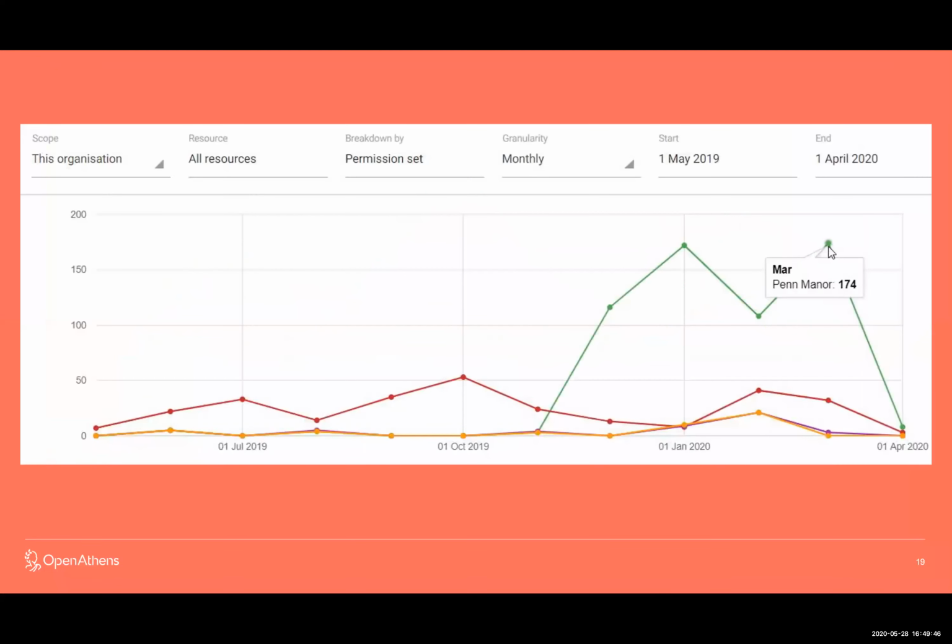And then the next one is sort of a similar report. The green line there is Penn Manor, which are students enrolled at a local high school that were taking some AP courses. So those were personal accounts that Rob showed you that we loaded in through the spreadsheet mechanism, and we were able to see how many of those students were making use of the library in any given month. And that does correspond pretty closely to what we would have expected.